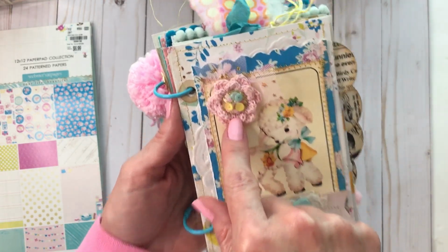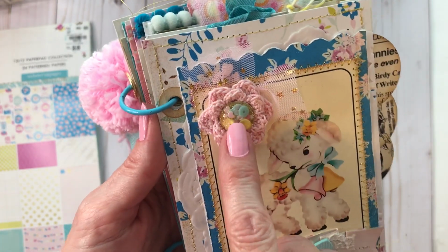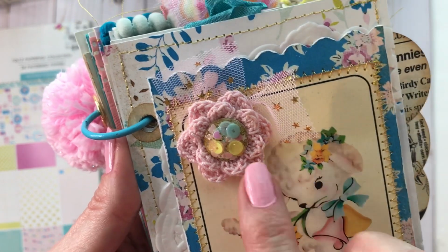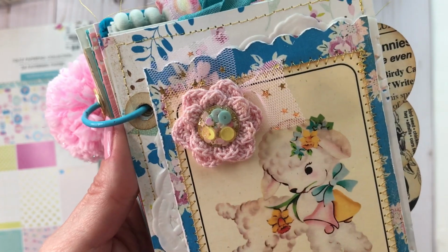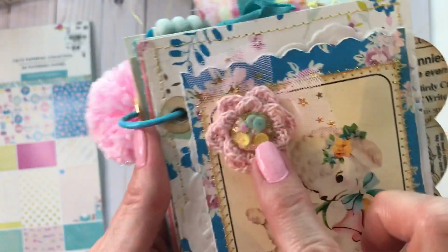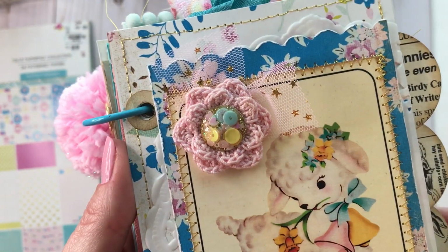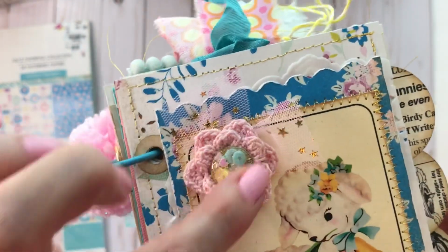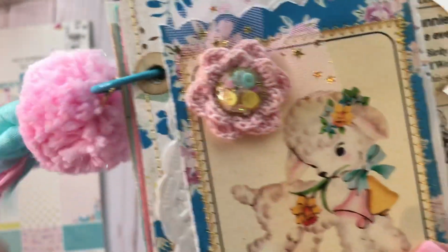This crochet flower here is from my mom, so she did make that for me. Also, I've got to mention these little sequin clusters. I got those from Serenity Creates. I believe that is her handle on YouTube, and I'll link her below too if you want to make some of these cute little sequin clusters. I covered mine with Glossy Accents to smooth it out, so it's not real rough. You can leave it either way you want to.